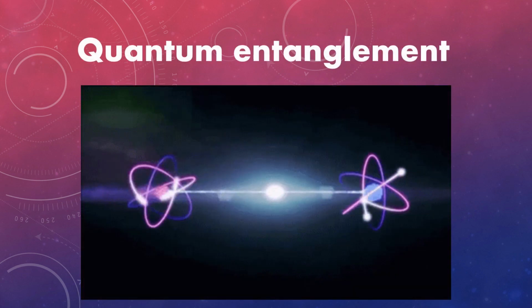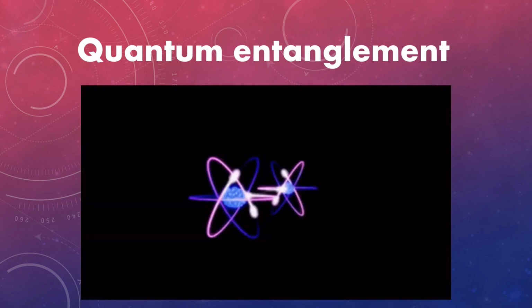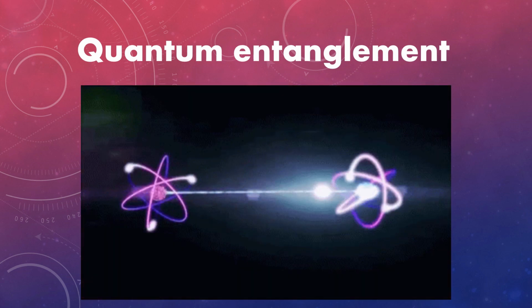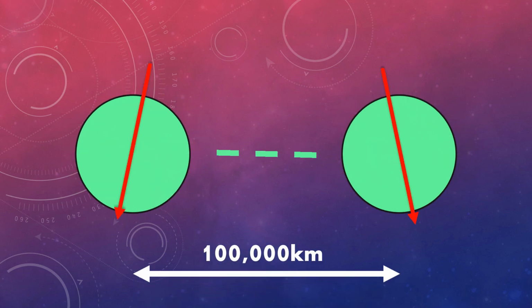Quantum entanglement is a core feature in quantum mechanics. It is a very bizarre phenomenon. How to describe it? Well, when two or more objects are entangled, it's called quantum entanglement. The state of one object can automatically provide the information of the state of the other object, regardless of the distance between them. We will investigate this better very soon.